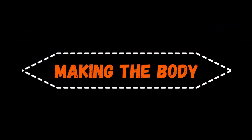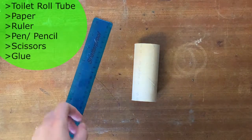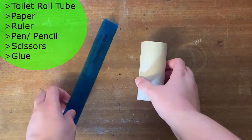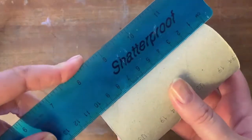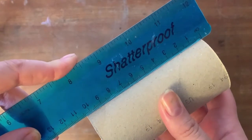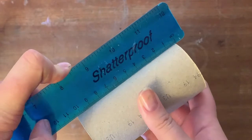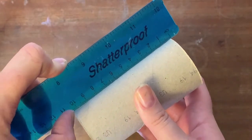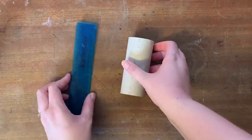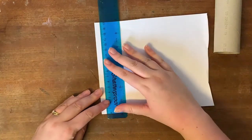Making the body. I want to cut a piece of paper the same size as a toilet tube so I've got a nice blank canvas to work on. I'm going to measure the height of the toilet roll tube — I like to measure in millimetres, and there are 10 millimetres in every centimetre. This toilet roll tube is 104 millimetres in height, and I'm now going to transfer this onto a piece of light paper.